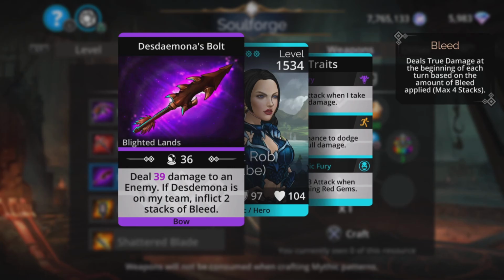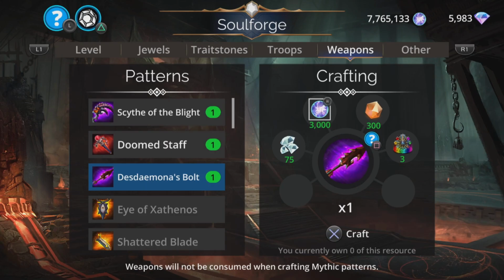There's Desdemona's Bolt. Deal magic +3 damage to an enemy, and if Desdemona is on my team, inflict 2 stacks of bleed. It's actually not too bad. It's an okay amount of damage. Bleed is effectively true damage, which occurs every single turn until cured. So, yeah, for that level of weapon, not too bad.